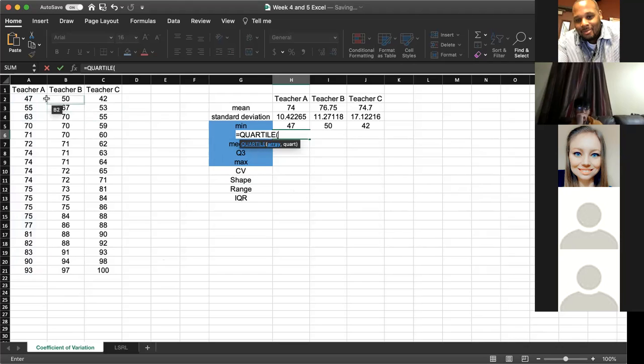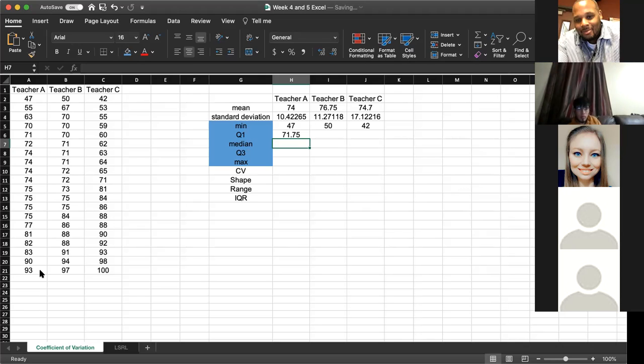Let's use this compatibility function and see what happens. Use the INC function. It doesn't matter how you do it. Excel calculates its quartiles a little bit differently, and I don't want y'all to get hung up on that. My actual quartile 1 is between 71 and 72, so it should be 71 and a half. We were calculating it by hand. But again, I don't want you to get hung up on that. So use the INC function when you calculate your quartiles.